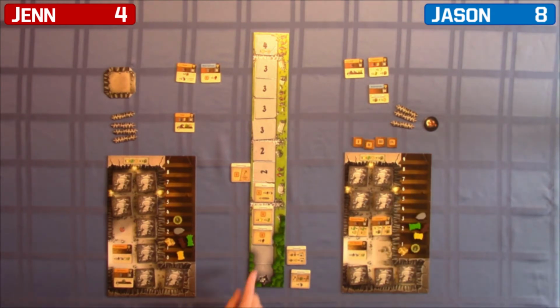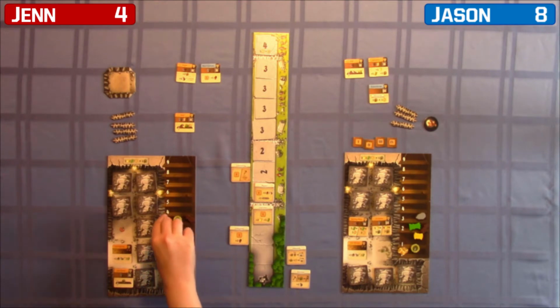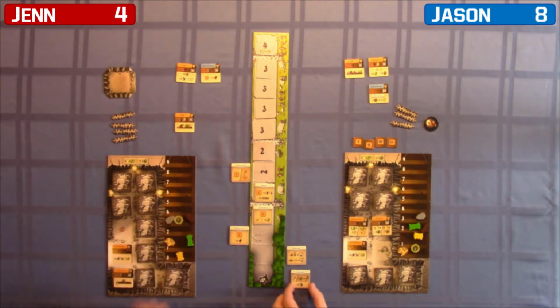And let's do undergrowth and collect 2 wood. And I'm going to guess you aren't going to use the food corner. No. Then I'll just build up more building resources, so I'll get 1 stone from my cave entrance.